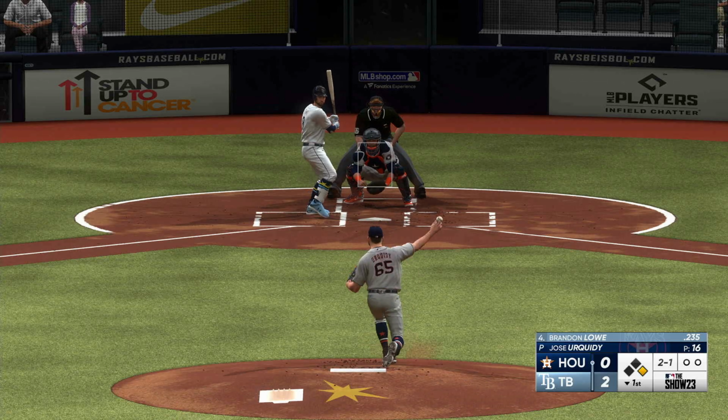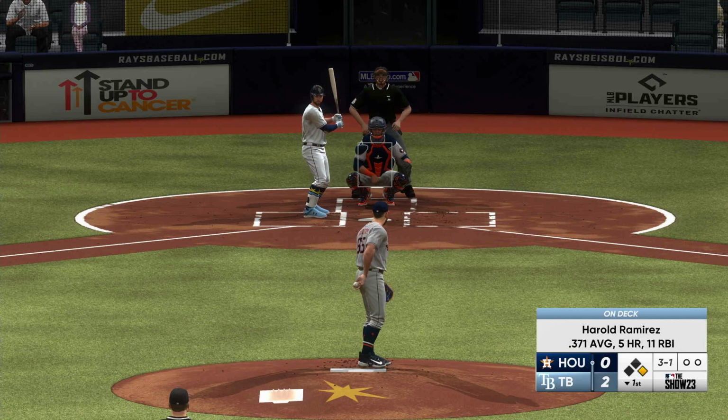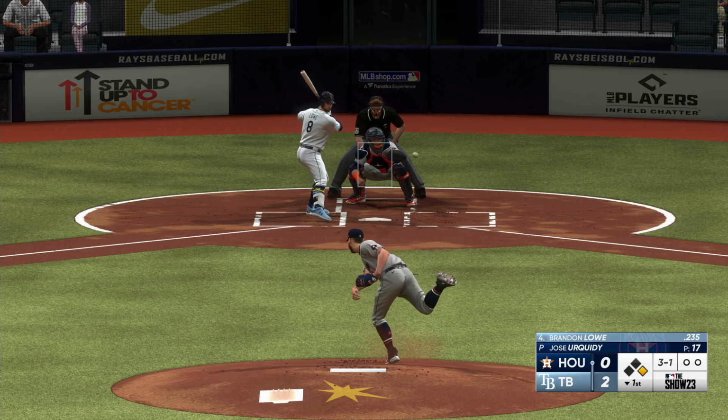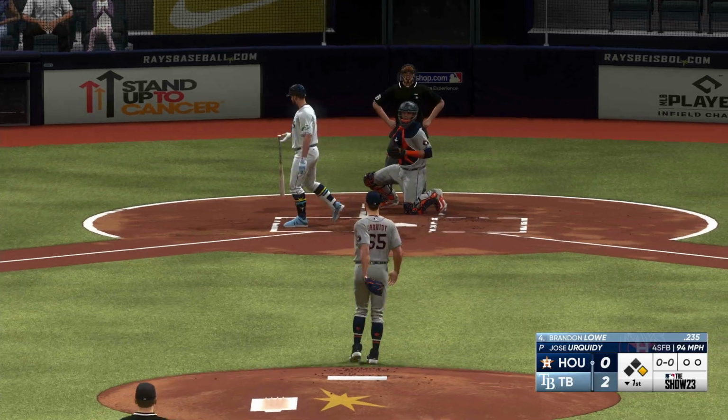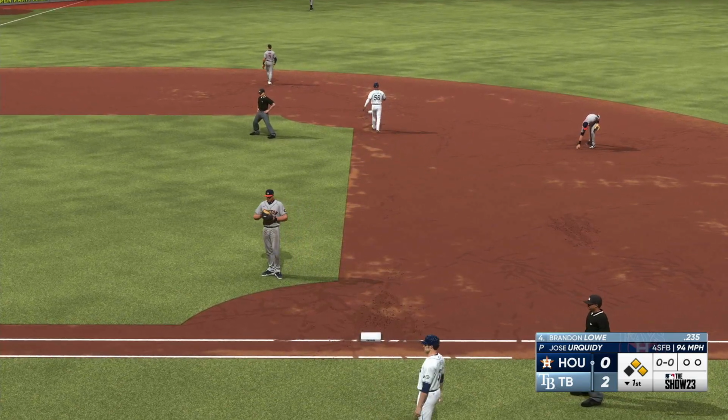The 2-1. And that one missing low. Chris, with that distraction and a speedy guy at first, he's in a favorable hitter's count. Well, if nothing else, this is a great spot for a hitter to be in. And that's ball 4. 2 walks in the first has to be some cause for concern.